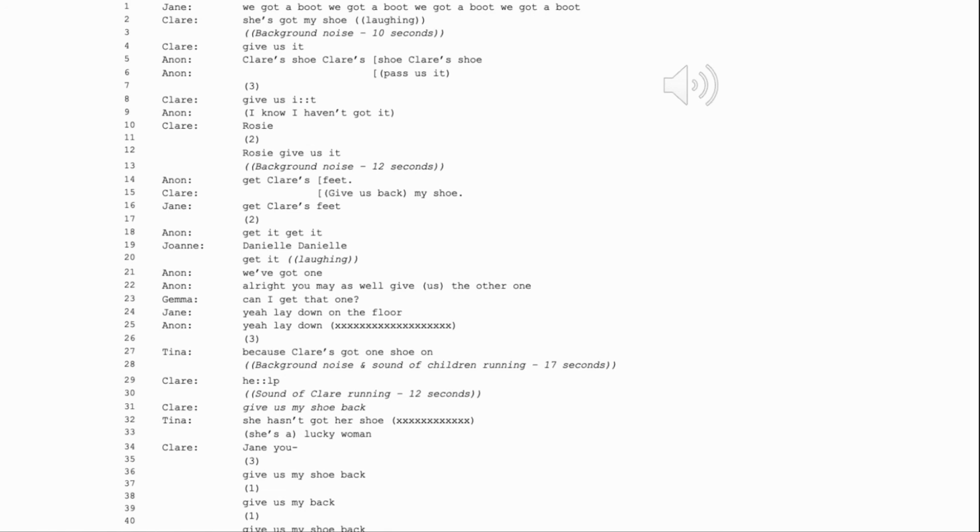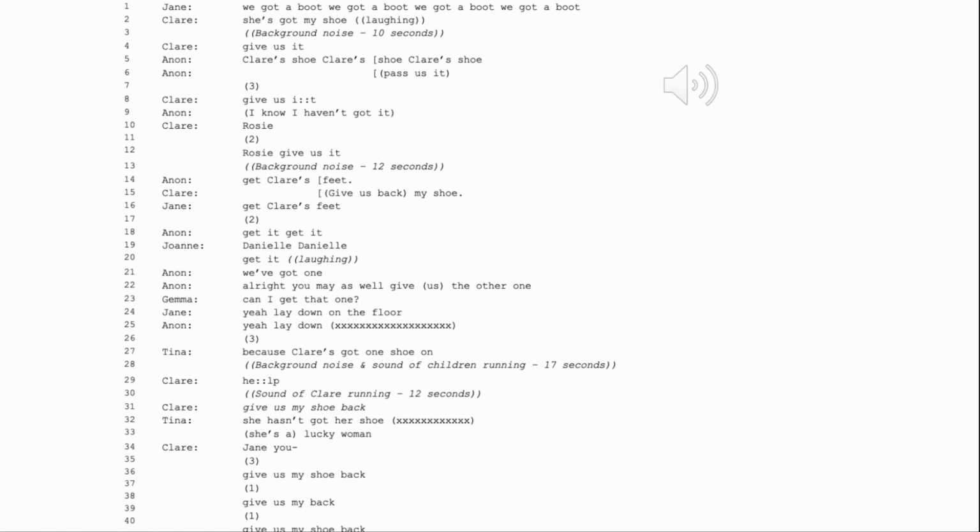Now, it's not easy to decipher from the recording exactly what happened during this 10-second period in between, but it seems that Claire's shoe was being passed around amidst chanting and that Claire was being positioned by her peers as a non-participant. So they're kind of chanting, Claire's shoe, Claire's shoe, Claire's shoe. Now, we might reasonably assume that this was frustrating for Claire, perhaps also that her foot had started to get cold. So it appears then that by line 15, Claire is no longer a willing participant sharing in the fun.